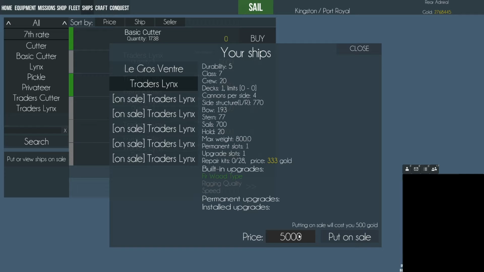So I've decided on a price of 5,000. I was just testing that. If I wanted to increase this price to 15,000, notice here that it will cost me 1,500 gold to put this ship up for 15,000. So the fee to put a ship up is 10%, not 5%. Ship contracts are considerably more expensive to put up than material and resource contracts. And no, I don't want to do that. We're just going to put it up for 5,000 because I don't want to waste too much of my money.